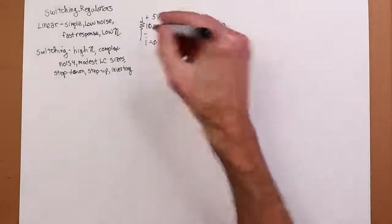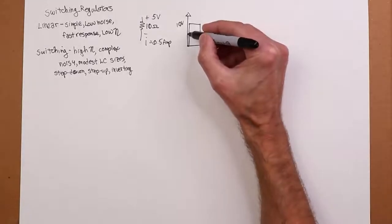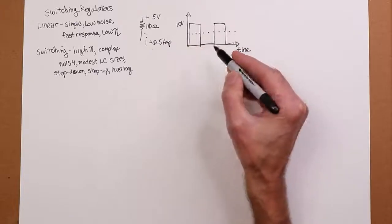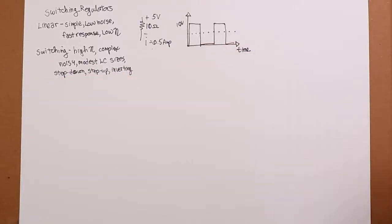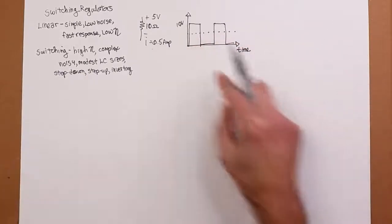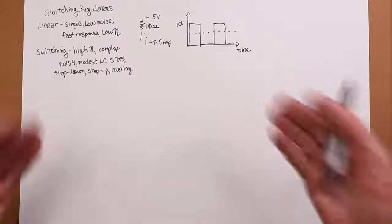Well, 10 volts across 10 ohms gives us 1 amp. But it only occurs half the time. So in fact, the average is going to work out to half an amp. The average voltage is 5 volts, what we want. Of course, that's not really the same as having a constant 5 volt DC value. You can't just cross your fingers and try to drive some TTL logic circuits with this kind of power supply. It's not going to work, even if on paper you can say it averages out to 5 volts. We have to do something.